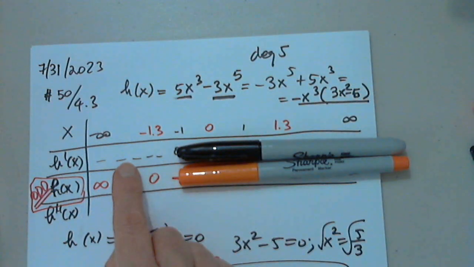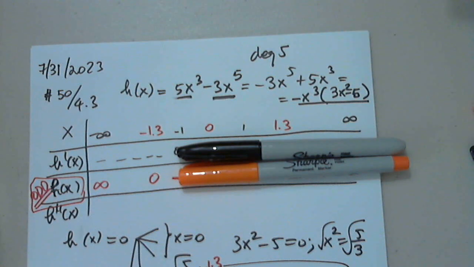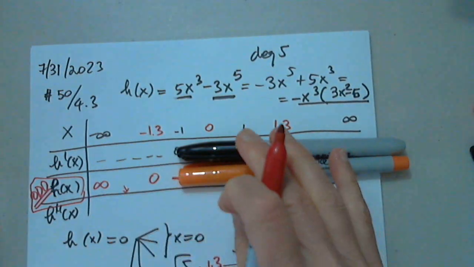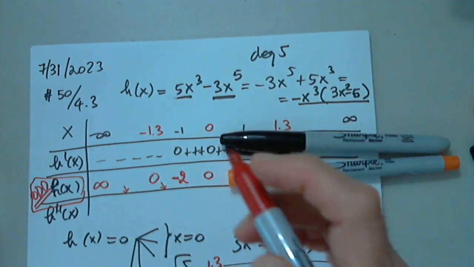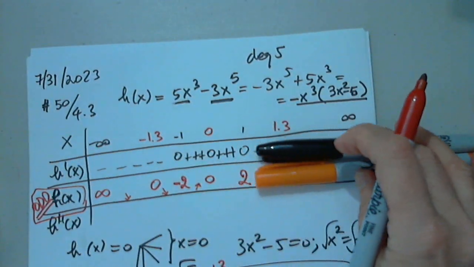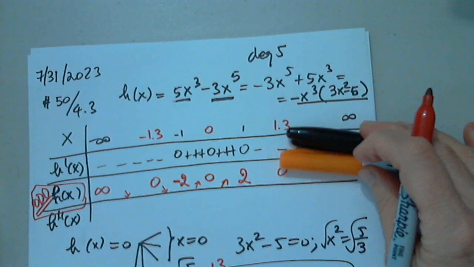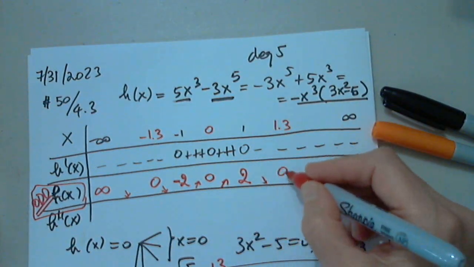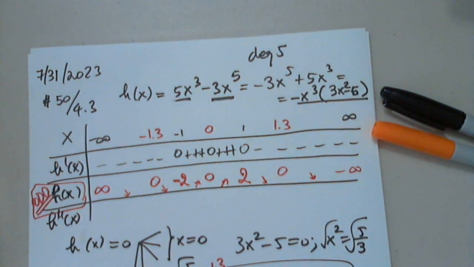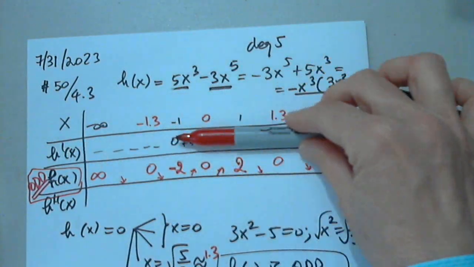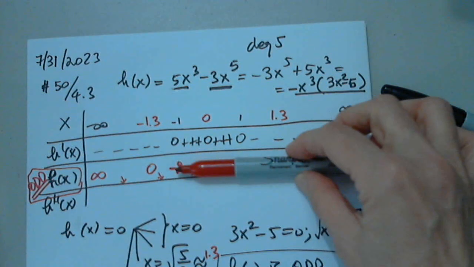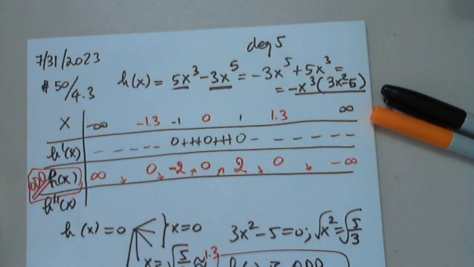From infinity to 0, yes, that's okay. Correct. That's what the derivative tells us. From 0 to -2, yes, that's correct. From -2 to 0, yes, that's correct. From 0 to 2, yes, that's correct. And from 2 to 0, yes, that's correct. And from 0 to -infinity, that's correct. So the sign of the derivative and the numbers we obtained work well together. That's my check for now.